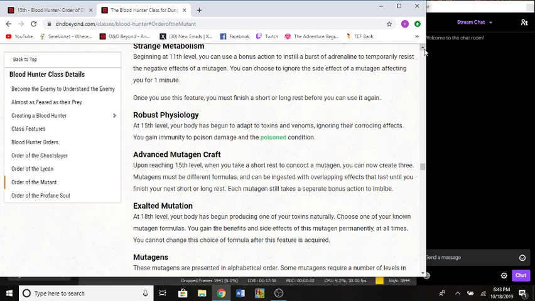Your body begins to adapt to toxins and venoms, ignoring corroding effects. Immunity to poison damage and the poison condition. And when you take a short rest to concoct a mutagen, you now make three. They must be different formulas and can be ingested with overlapping effects that last until you finish your next short rest. Each mutagen still takes a separate bonus action to imbibe.